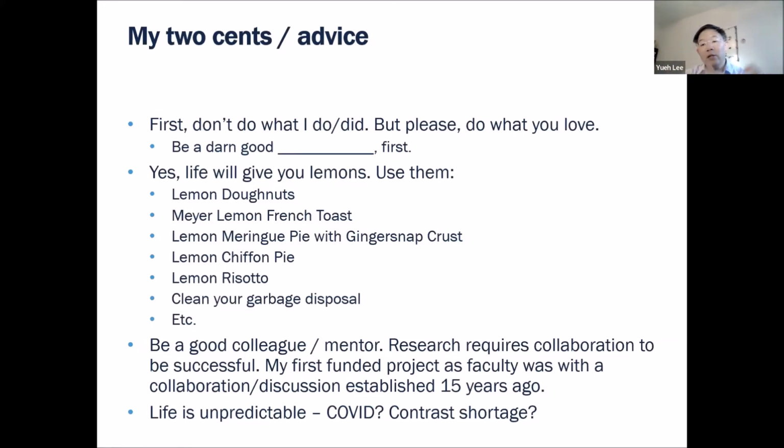We have a couple other projects that I've given off to other faculty members, because I have unfortunately too many ideas rattling in my head to do them all. So it's better for me to get them out of my head into other people's hands. For example, I have one, George, who's actually roughly my age, who I've given a couple of these projects, and he's recently become funded on his own for these ideas.